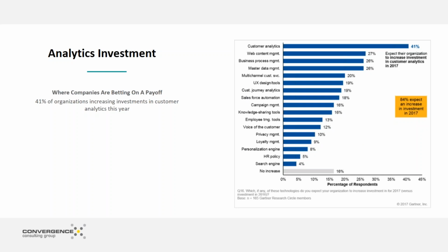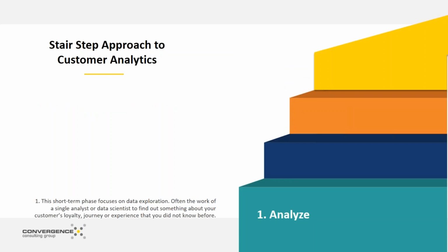So given all of that, you've got the challenges around people, process, and tech. You've got disparate data all over the place, and you've got this clear market research and overall trending around more companies wanting to pursue more customer centricity and personalization efforts and just a better understanding of the customers. How do you get started in customer analytics? That was essentially the topic of webinar 1. It's delve into the analysis.